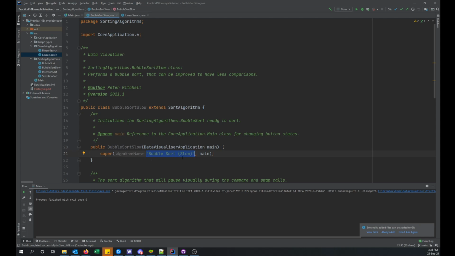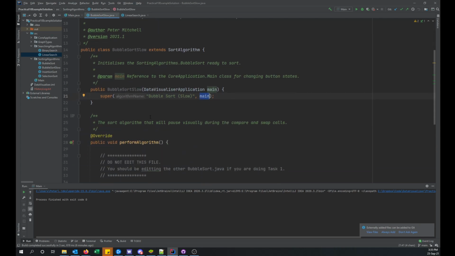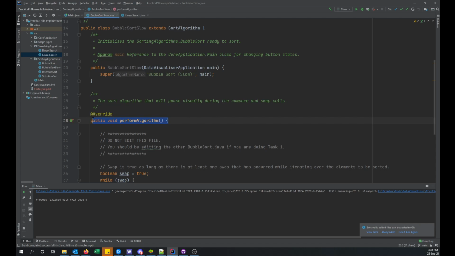This string is what shows up in the drop down when you're running the application, and it also passes on the reference to main. It also requires you have this perform algorithm method. Both searching and sorting will require this perform algorithm method.